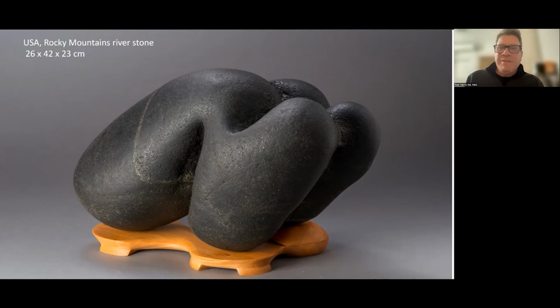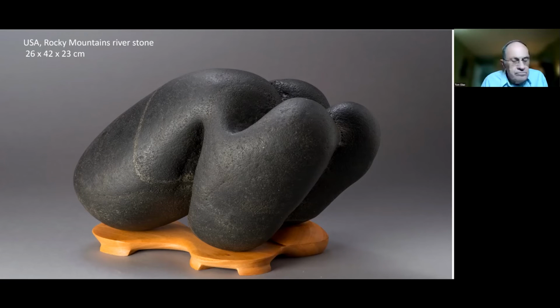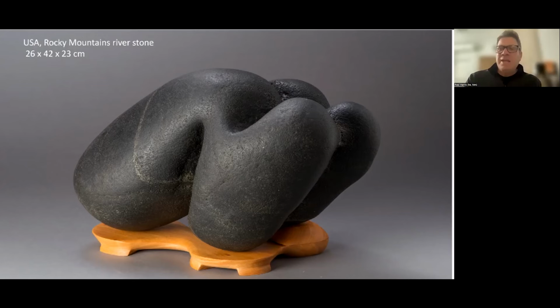I really love that title because it is very poetic. And of course, it has all the flow of water in it. And the way that Daryl created the base for it and displays it is an expression of his feeling of what a sculptural stone this is.